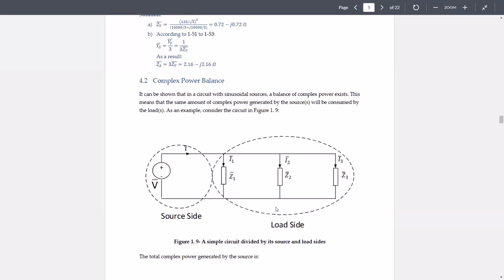So you divide your network into a bunch of sources and a bunch of loads, then based on the complex power balance, the complex power that is being generated by all of your sources should be equal to the complex power that is consumed by your loads in your system. So when you divide your system into sources and loads, representing the sources through the generator convention, the complex power generated by those sources would be, for example, 10 plus 5j, then that should be equal to the complex power that is being consumed by your loads in your system when they are represented by load convention, obviously.